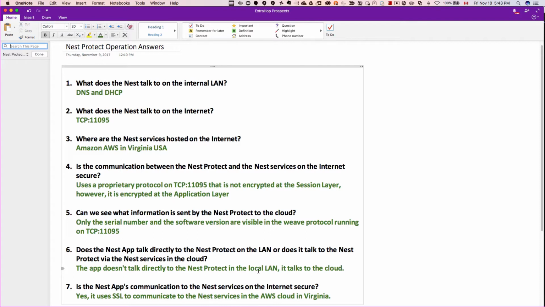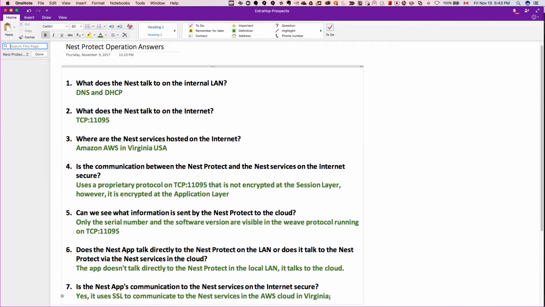You want to see your home and you want to get notifications on your phone. You don't want to have to go through opening ports on your local router and forwarding ports and stuff like that. So it talks directly to the cloud. And finally, it does use SSL to communicate out to the Nest services in the AWS cloud in Virginia.